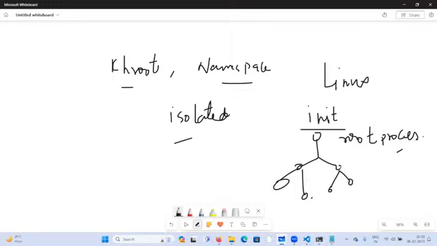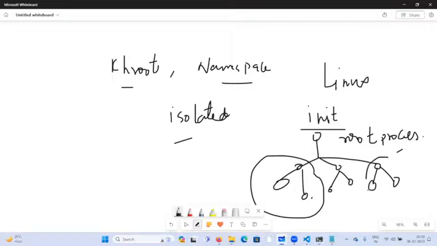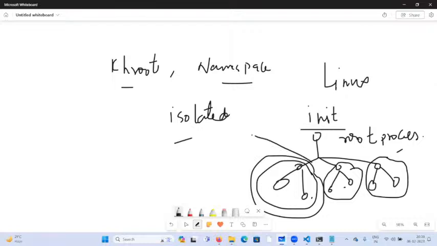So let's say you are running the init process and you are running a C++ application. For running your C++ application, you need all these three processes. Similarly, for Java, you may need all these three processes, and for .NET, you may need all these three processes. So Linux said that I have a feature with a functionality where you can group all these processes and you can also change the root.